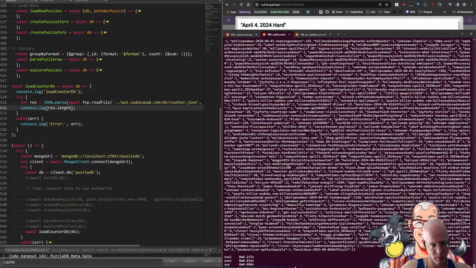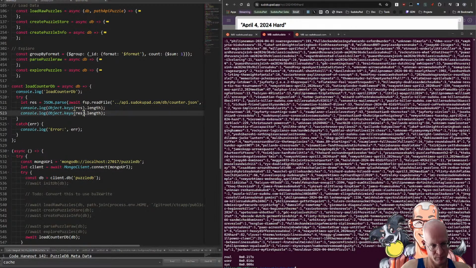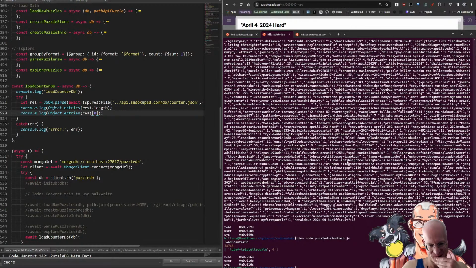Is it an array? No. Let's just get the first element here. All right, we have 38,765 different counter IDs. So that's already interesting because it's actually much closer to the number of puzzles we have than the number of short IDs we have, which obviously makes sense. And it could almost be complete because we have about 47k puzzles. And it's possible that we have about 10k duplications, right? Or counter ID matches, right? Yeah, that's pretty much all we need there.